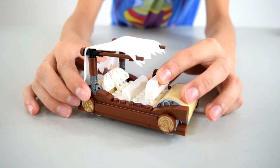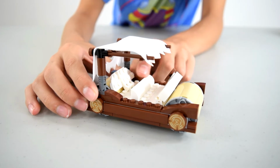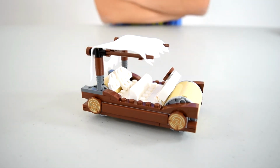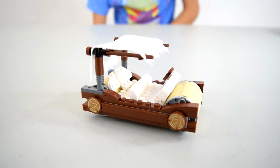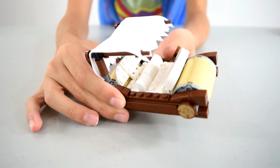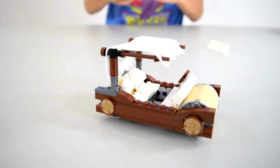You got a movable dashboard, but it just tells you to keep it slanted, so I'm just gonna do that. We got a seating area in here that can seat what looks to be 4 minifigures. There's 6 studs, and each minifigure takes up 2 studs. But something that I do wish they had is for them to just sit in the car instead of having their legs underneath. But what you can do to fix that is you pop out the seating piece, and then you just pop them in here like this.